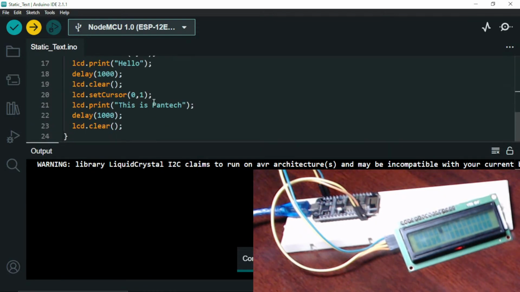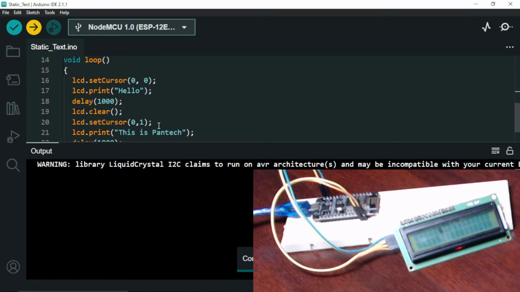So here we are just going to print hello, this is pantech, right? Attendance I have already provided, please go and check.